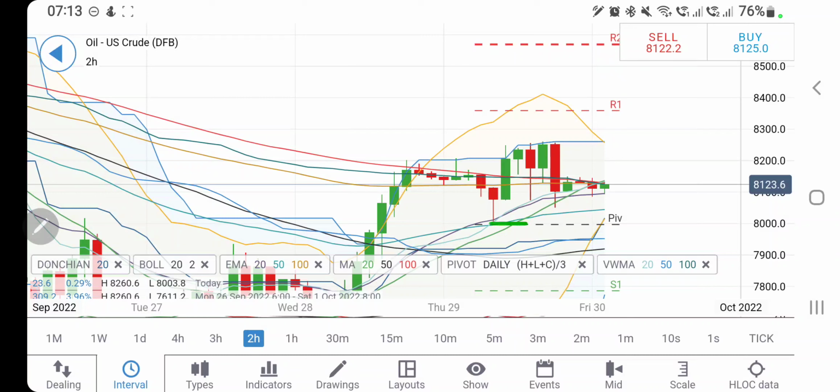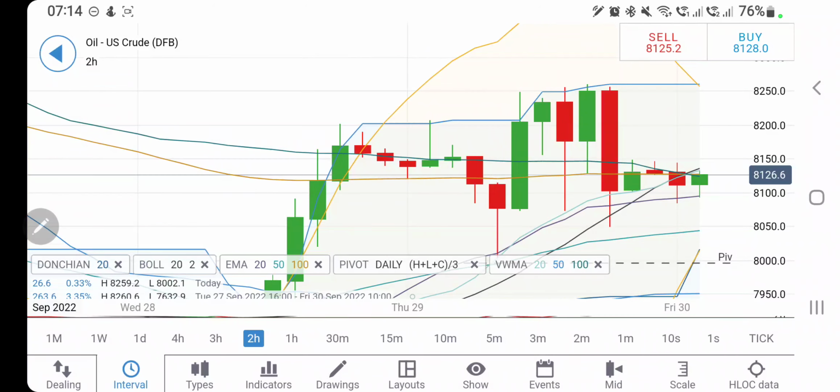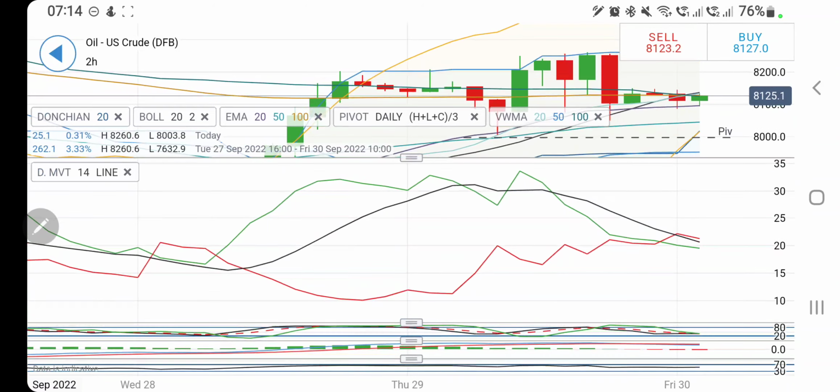If you look at the 2-hour charts, likewise, higher lows and lower highs are seen. Once you see it trading below 81 levels, you can say 80.5, $80 should be a very strong support, and below that it may continue with the drop. At the same time, trading above 81.5, you can certainly say a little more bullishness can be seen. So do not trade between 80.8 to 81.6 levels, or if you want to take a comfortable or safe entry, avoid that zone.